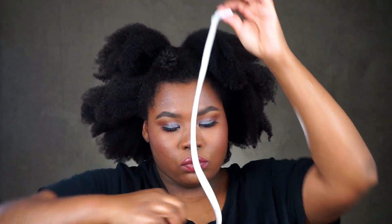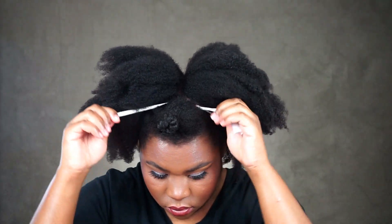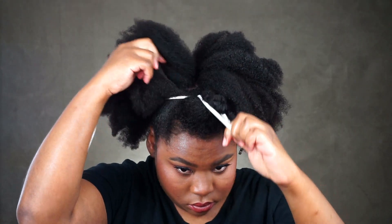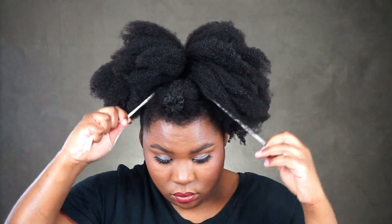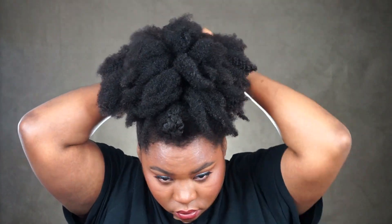I'm going to take my hair tie — if you guys want a separate video of how I create this puff, just let me know. I take the hair tie and tie it in the front, then start to move the back upwards. After that I tighten the front by pulling those two ends and repeat those steps over and over — pulling up the back and tightening it in the front. Once you have it in the position you want, just tighten it completely and tie the ends in the back, then tuck them into the side.